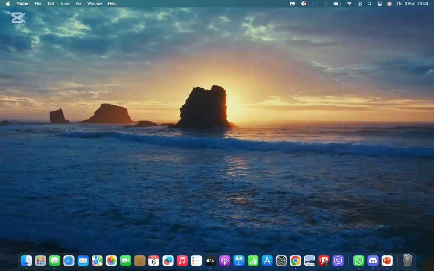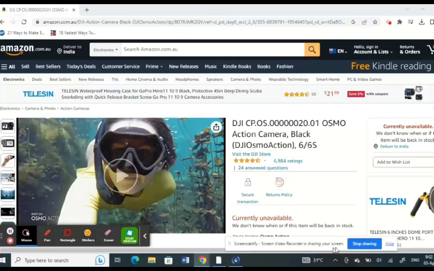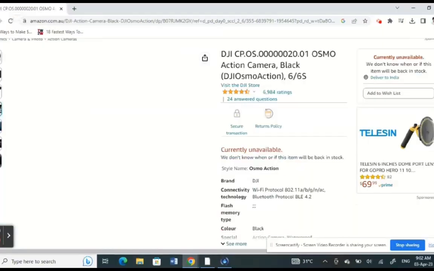So to easily download Amazon product videos, you can simply use a browser extension like AMZ Downloader or a similar tool. These extensions detect videos on the product page and provide a download button. Alternatively, you can also use third-party software that allows you to download the videos from a given URL.